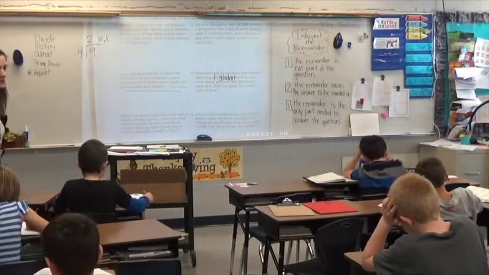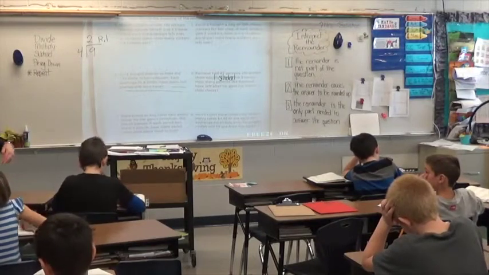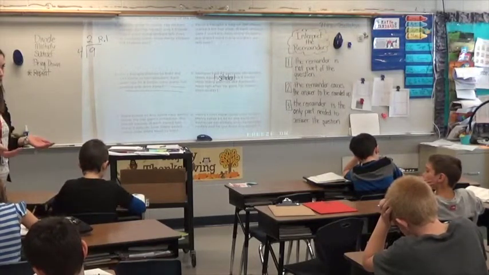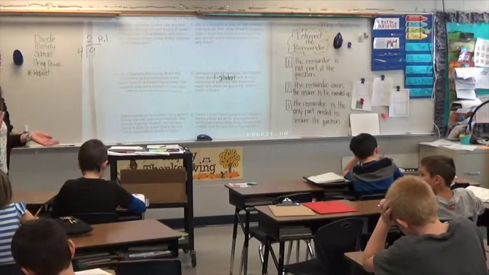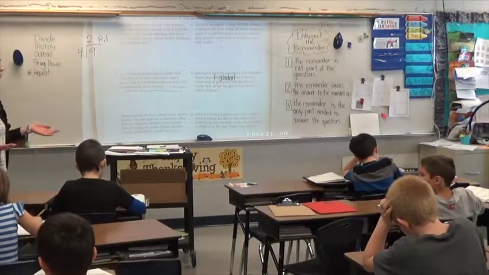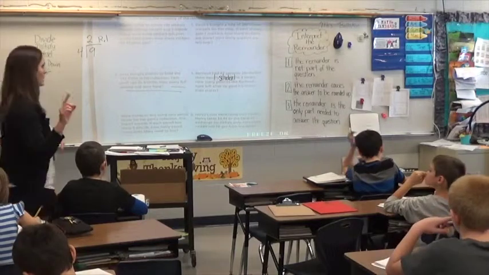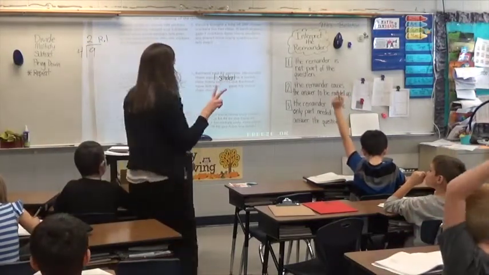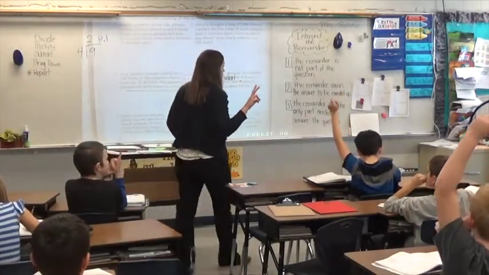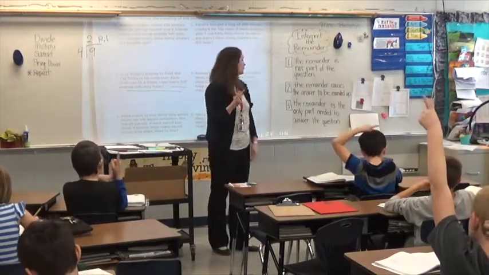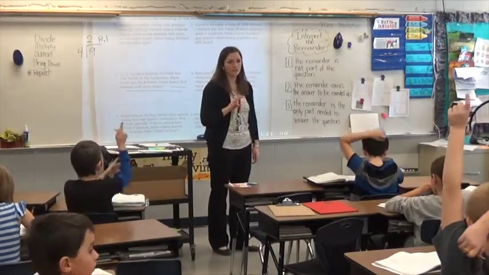Boys and girls, I have a few people getting stuck on if you have no remainder at all. If you have no remainder at all, which one of these is it going to be? Vote with your fingers. Is it going to be not part of the question, 1? Is it going to be 2, the remainder causes the answer to be rounded up? Or 3, the remainder is the only part needed to answer the question?